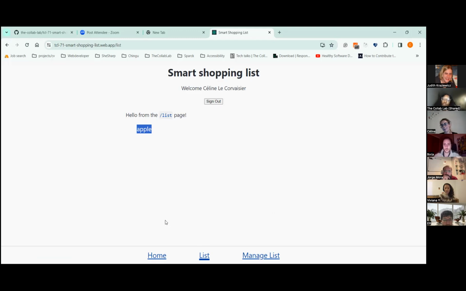So do you think probably the button on the home screen is supposed to lead to the list page once you click on it? Was that captured in your use cases? For me, when you click on a list, in my head, you will go to the list page and get the products from this specific list. Yeah, that feels natural to be like that.